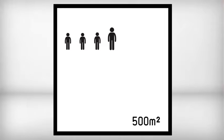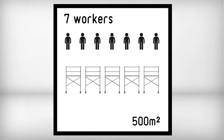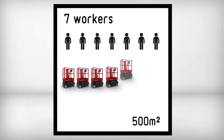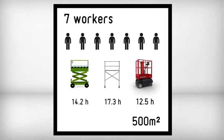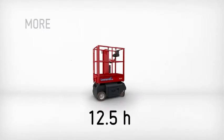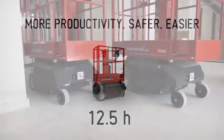If you compare the Leonardo to any other way you could get the job done, the Leonardo HD allows the worker to double his output and to do so safely and comfortably. The operator no longer wastes valuable energy climbing up ladders or manually moving the rolling scaffold and push-around lifts.